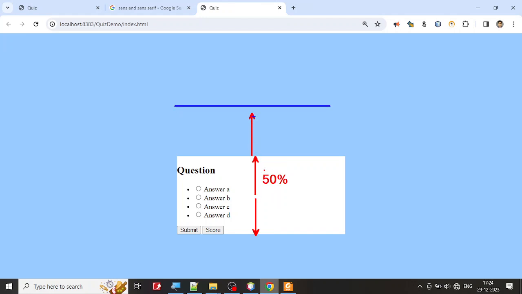You're moving 50% upwards. Similarly, you have to move 50% to the left side, so that the rectangle you are drawing is going to start from here, and you're going to get it roughly at the middle. So I have to move it. How do you say it has to be moved? You know very well, you have to transform it.